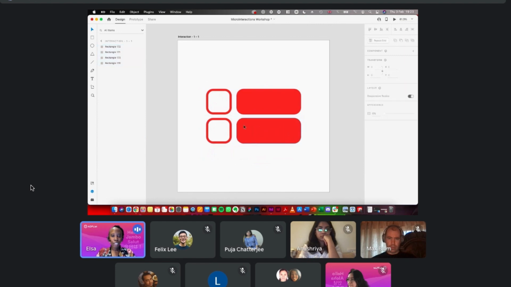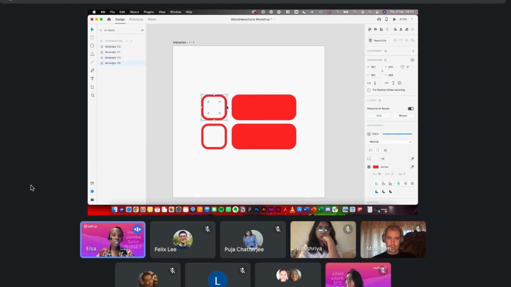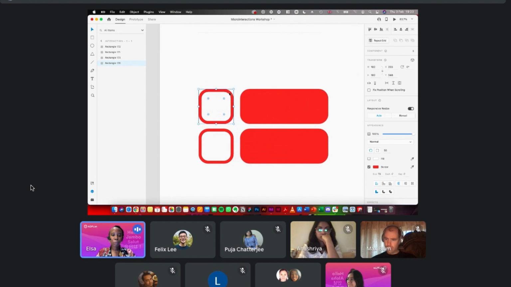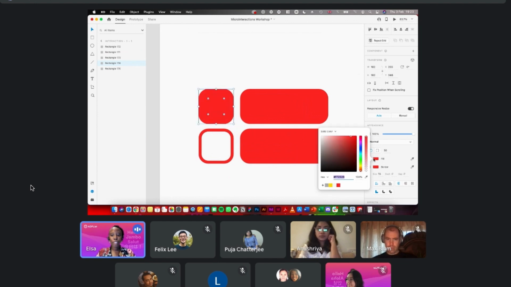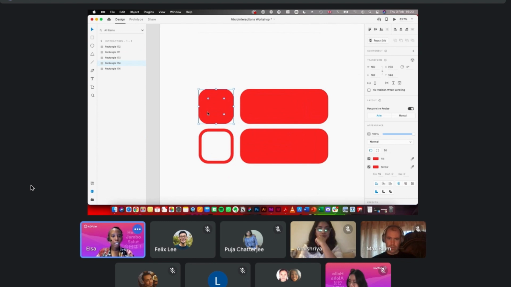So to create those elements, what I typically do is select this first square and duplicate it once again. And I'm going to add a fill color to it. So I'm gonna make it red. So now it's full because we have another red square on top that's covering the entire previous square.